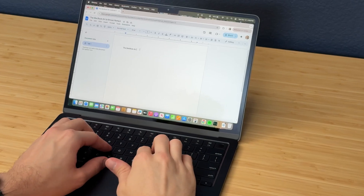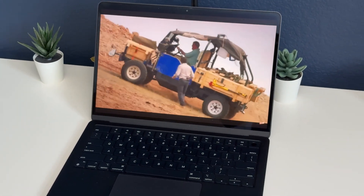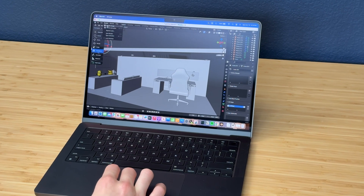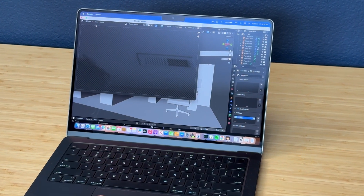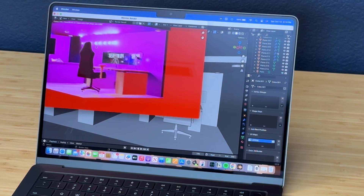Let's say you're a college student looking for a solid machine to last at least four years. If 90% of your work is taking notes, browsing the web, watching Netflix occasionally, and using apps like Microsoft Office or Google Drive equivalents, these are tasks that would perform extremely well with a MacBook Air, even with the most basic spec — even the 8GB model. On the other hand, if you're an engineering student and 90% of your work involves working with models, renderings, and intensive applications, you'll likely appreciate the onboard fans the MacBook Pro offers, as well as a minimum of 16 gigs of RAM to push through those intensive applications.